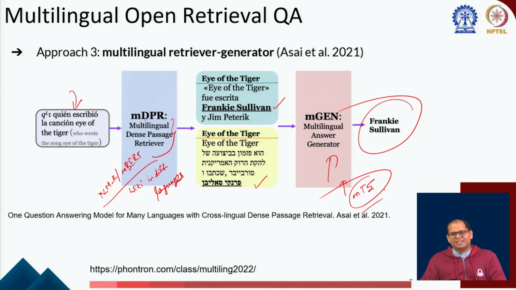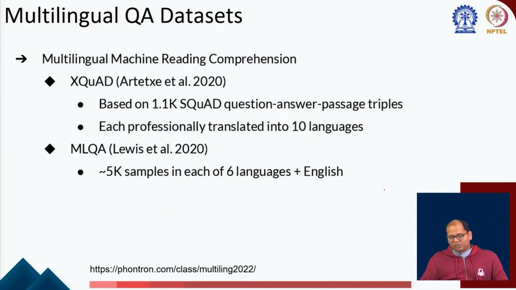But yeah, it's a very interesting research area. A lot of approaches keep on coming, and a lot of data sets have also been developed. One is the XSQuAD data set. It's simply the SQuAD data set that has been professionally translated by manual professional annotators into 10 languages, so now you have everything available in 10 languages, and you can use that.